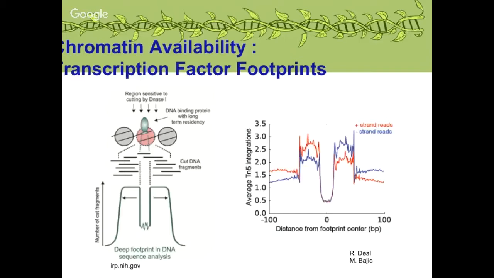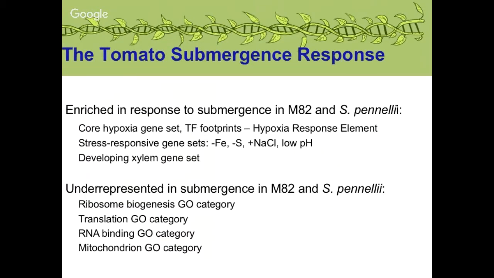Here I'm showing you a set of footprints which Roger and his group have identified from Medicago, from about 580 open chromatin regions that are open specifically in response to submergence. They were then able to identify over 2,000 different transcription factor footprints, which actually represent the output of transcriptional regulation in response to submergence. So what type of novel biological information can we obtain using these approaches?